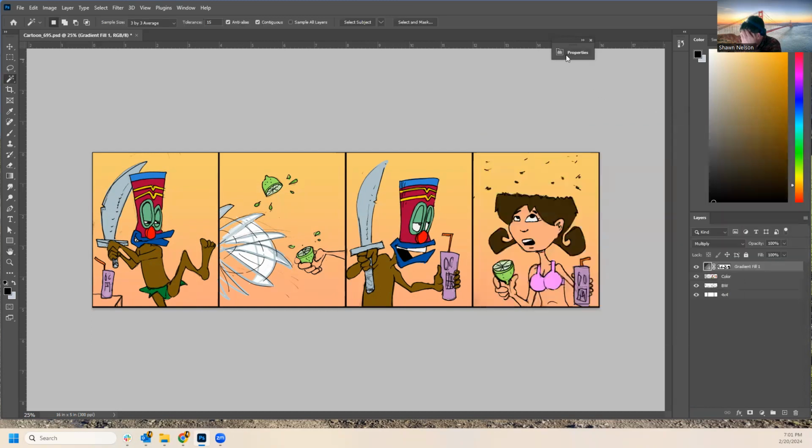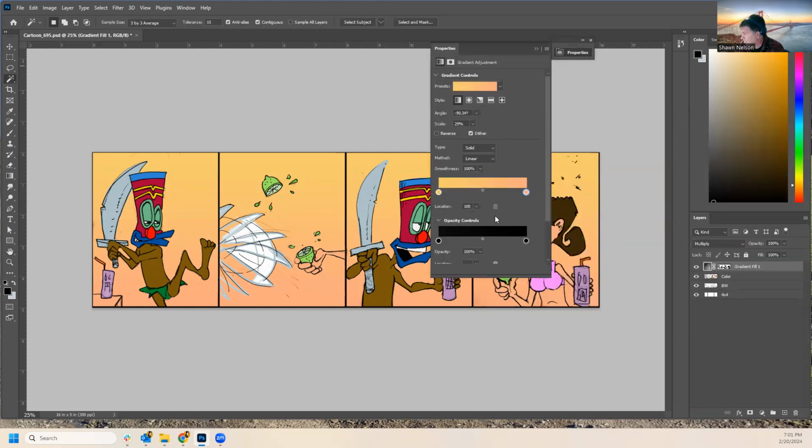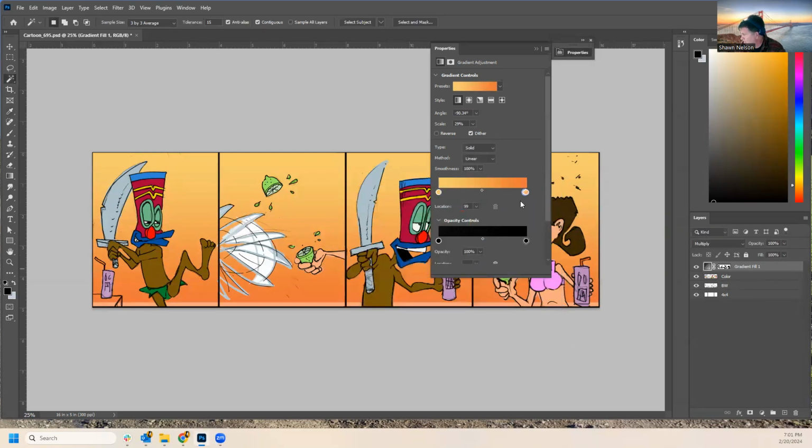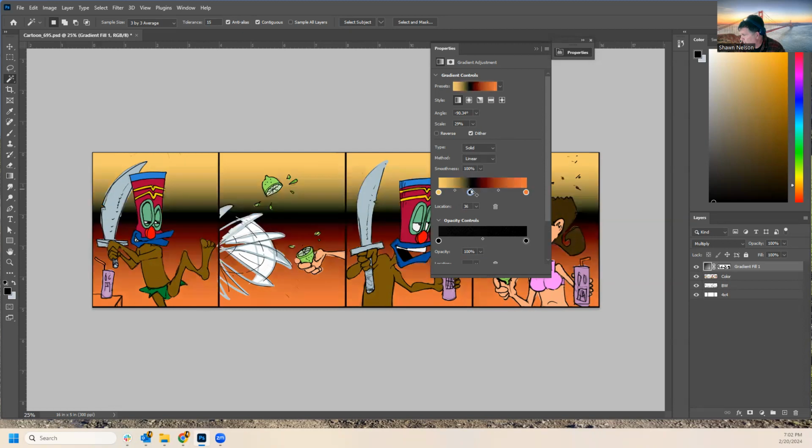And I have my gradient. Here's my gradient. And if I want a better color, I can come in here and change these up a little bit. And I could add stuff in the middle if I wanted.